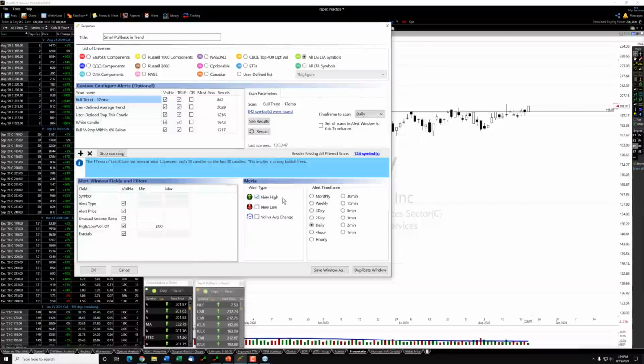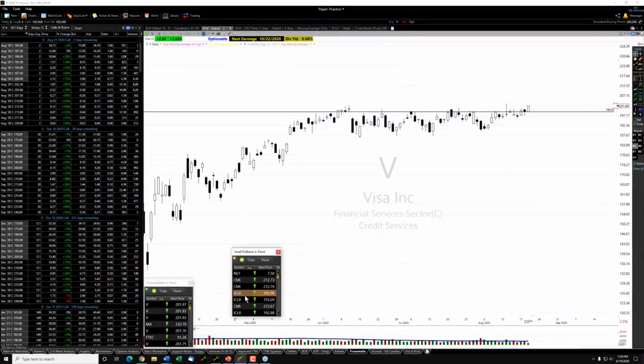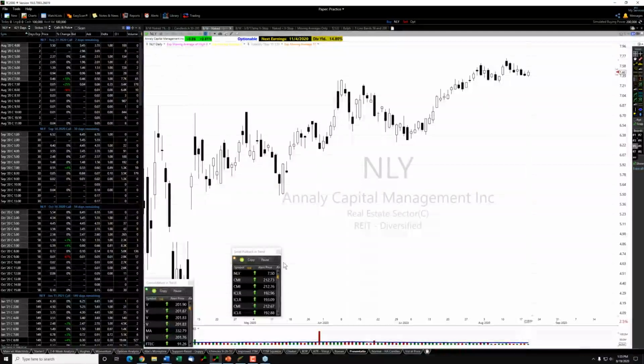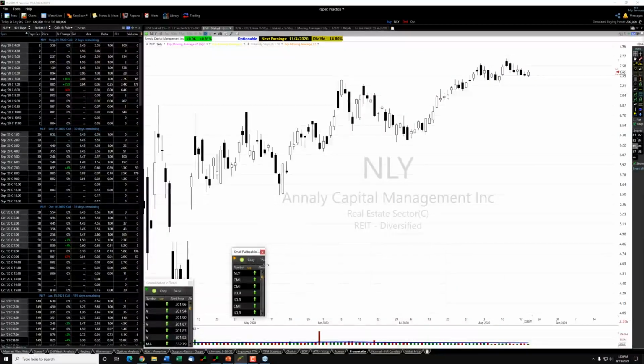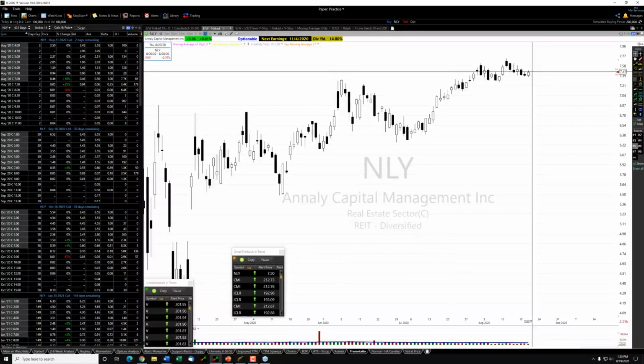And how do I define that? Well, it has to be the new high of the current candle, but I also want a little bit more than that. So I need it to be the high of not only the current daily candle, but also of 2. If I wanted to increase that, I could, or I could reduce it if I only needed the daily candle. But because it's possible to have a little gap down and be at the high of the current daily candle and still be below yesterday's price, I prefer to make it so that it's not only the high of the day, but also the high of 2 days when it's alerting me. And that's for this small pullback in a trend. That's what I'm looking for there, just to show me. Again, let's see when it was alerted. That alerted about 20 minutes ago or so. And so at that point in time, it would have been above yesterday's high.